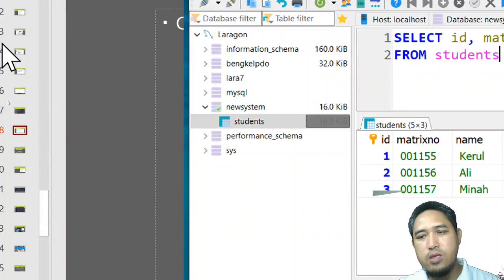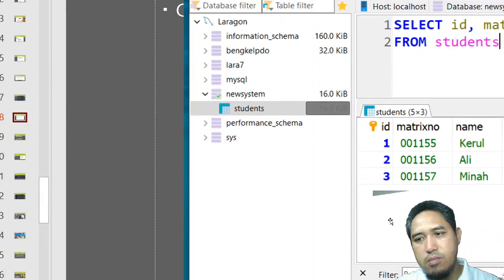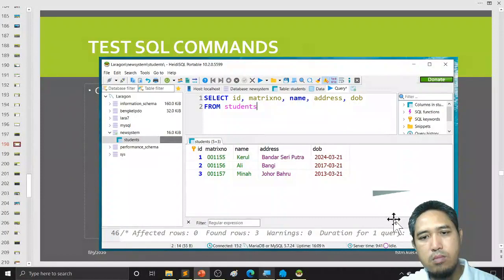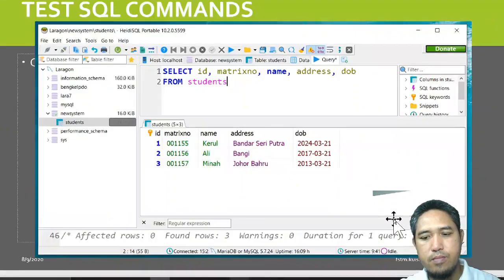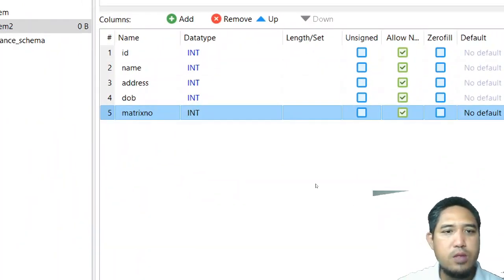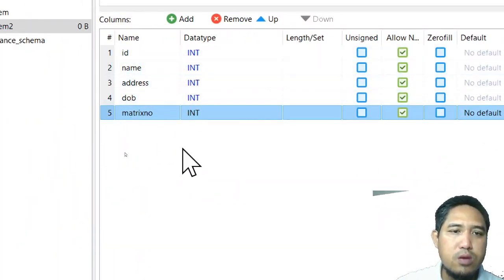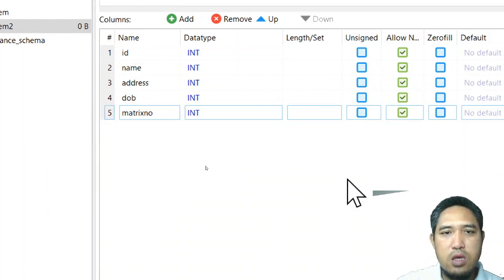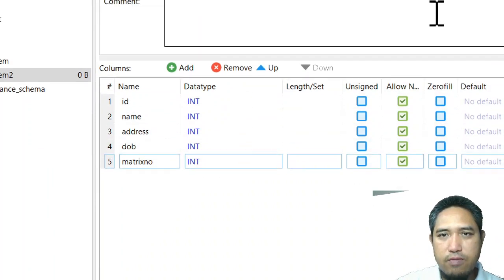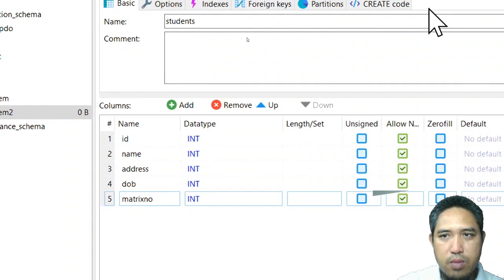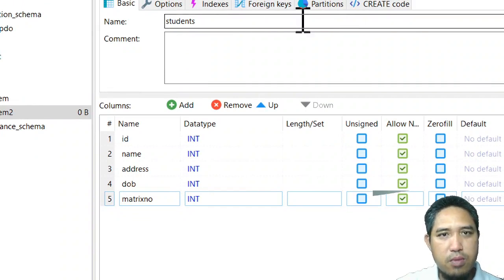So we have matrix number, name, address, DOB. Okay, so these are the items or the fields that will be available in table students.